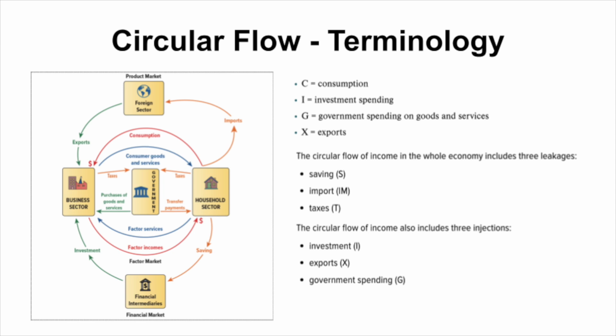And leakages just means that money in our economy gets pulled out. And how does it get pulled out? Well, it gets pulled out because people save. When we think of people actually saving, the savings takes money out of this circle. Or in the case of firms, we could see firms not investing, and that takes money out of the economy.